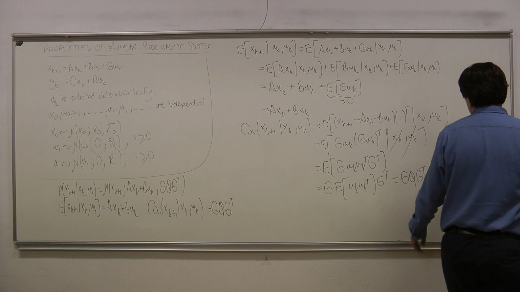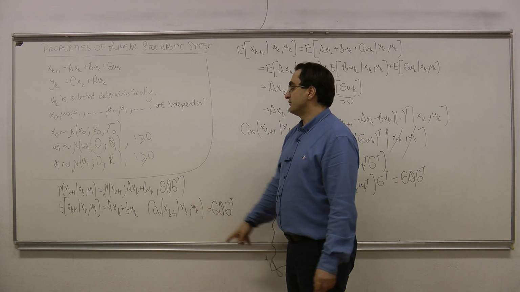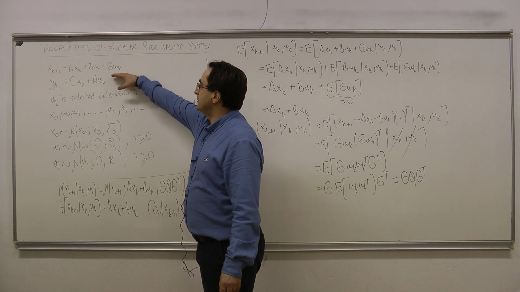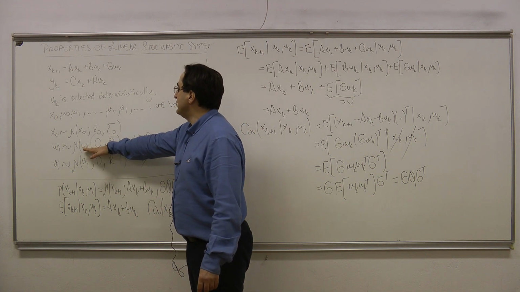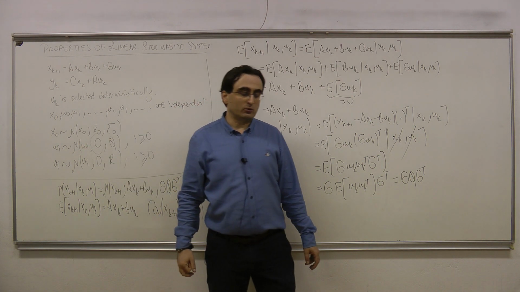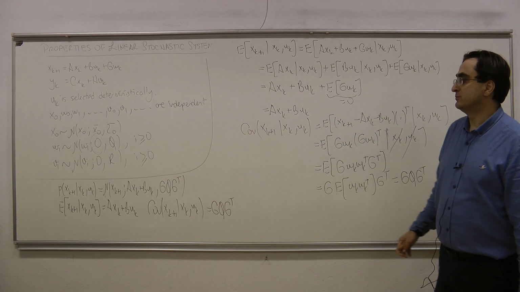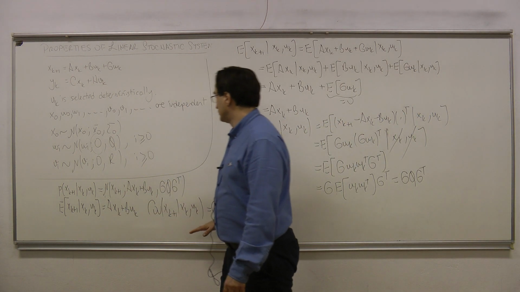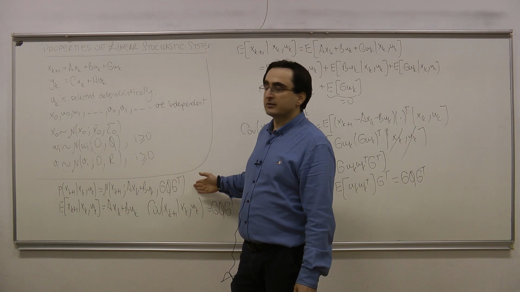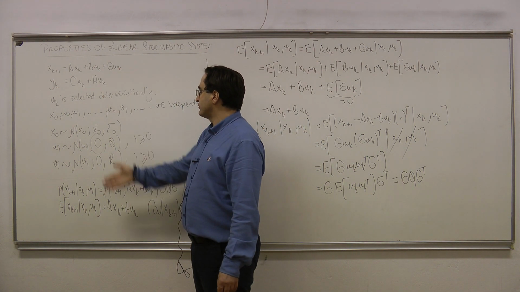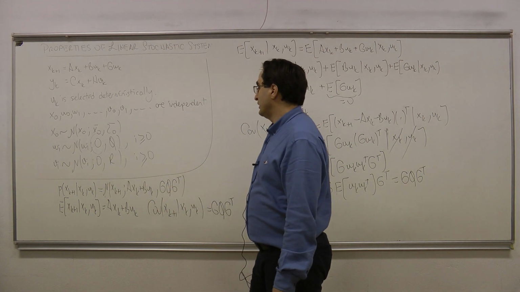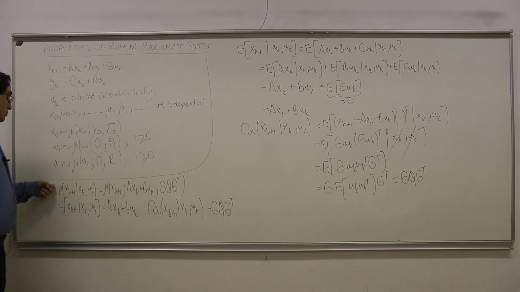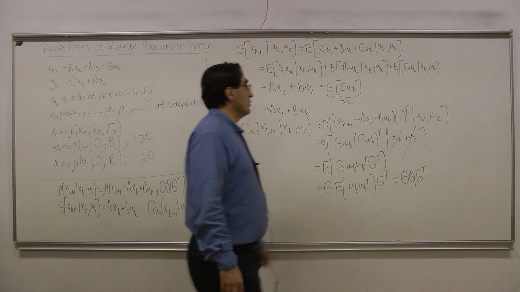So we see here that these two equalities would be satisfied as long as we have a linear system and we have this mean and this covariance for the process noise with the independence assumption. Process noise can have any distribution, and these two properties would hold. Obviously, this property would not hold in that case, because if the process noise is not Gaussian, then this distribution is going to be that non-Gaussian distribution, and therefore this equality would not be satisfied with non-Gaussian process noise.